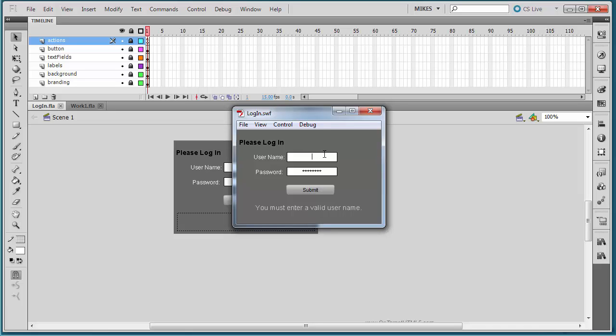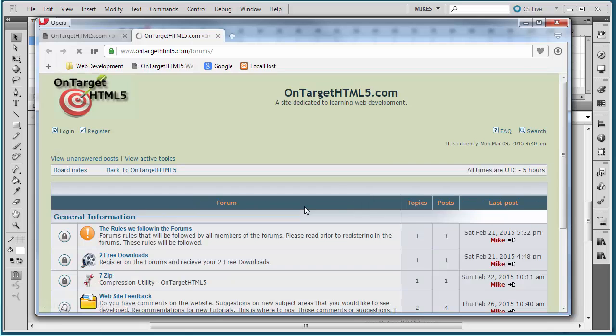Now let's go ahead and do both. Let's get them both correct. So type in our John username and type in password for our password. And remember, we're getting these values from the variables that we created. Now when I submit this button, I should get my response text telling me that I'm good, and it should also redirect me now to that page inside the URL request. And you'll notice it does, boom. It takes me back in.